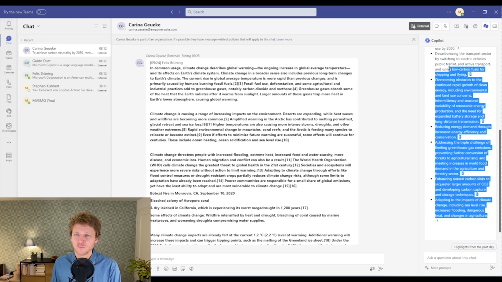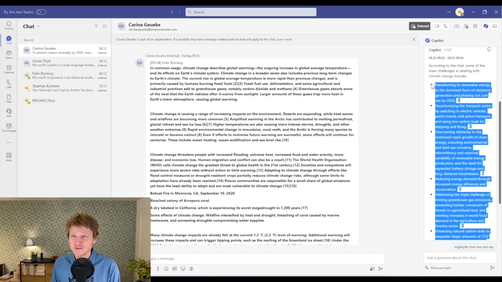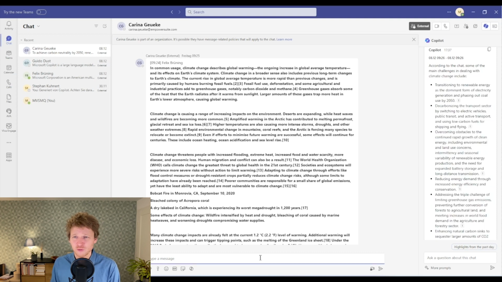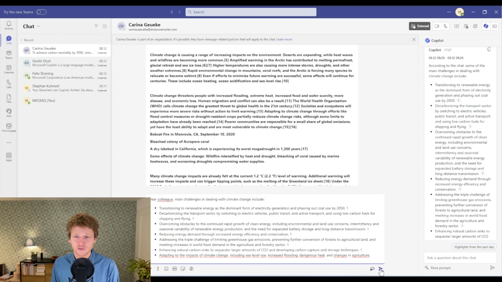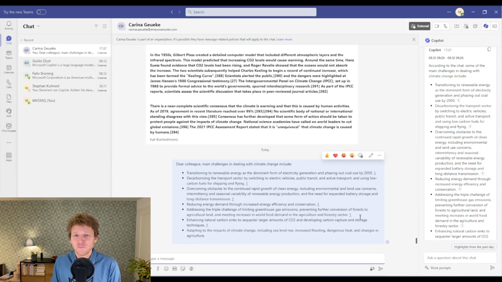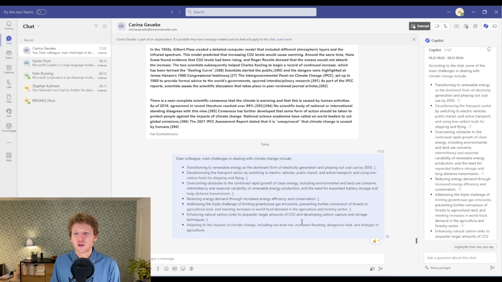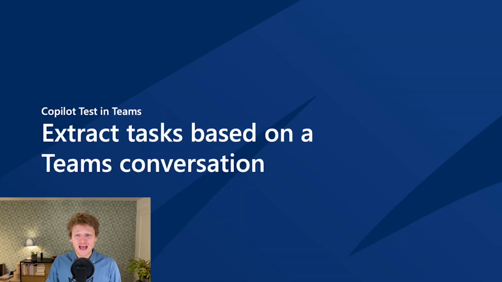All right. So now we copy paste it. So that this could be easily added, by the way, that we should have a copy button, but now we've done it manually, and then we'll add it and just copy paste it. There we go. So that's again kind of not a very surprising use case, but one that works. So we like that. Next one is the last one for this video.